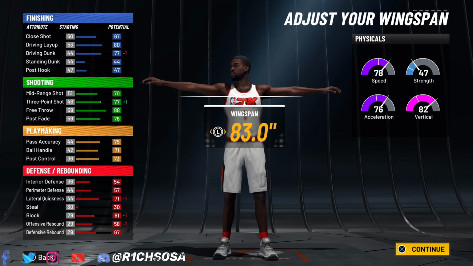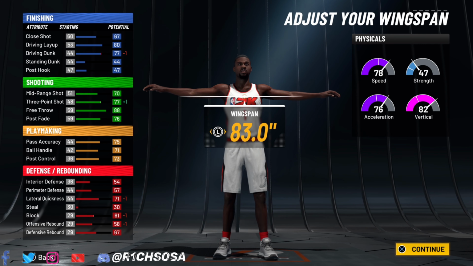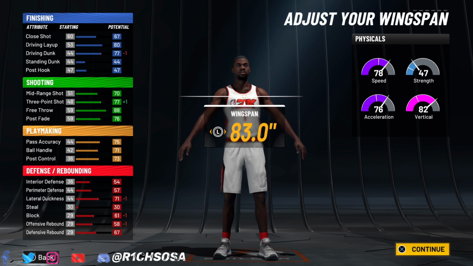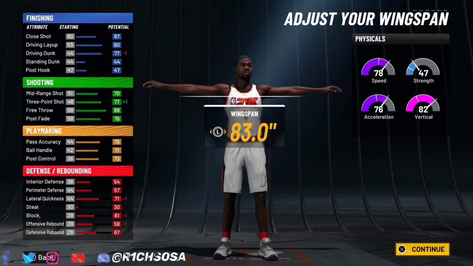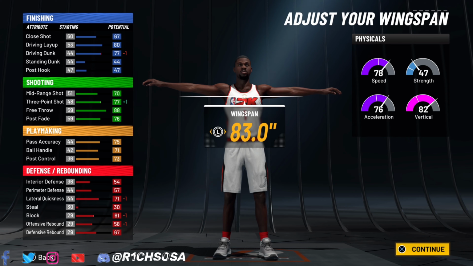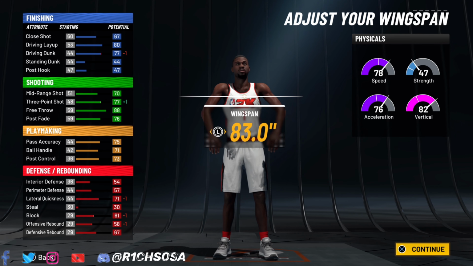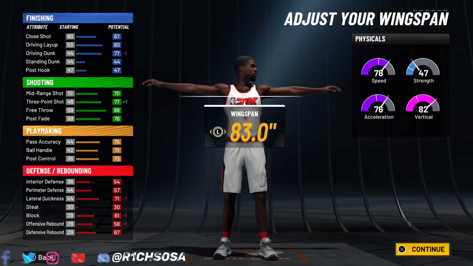Acceleration and the speed will both be in the mid to high 80s. And then once it comes down to the actual attributes of this build, whichever takeover you decide to go with, just consider the fact we're going to be able to get a +10 put towards either our shooting, finishing, and I'm just going to let y'all know right now, we will be able to get post scoring takeover. So a lot of different ways to go about this build, especially when it comes down to buying boost as well.